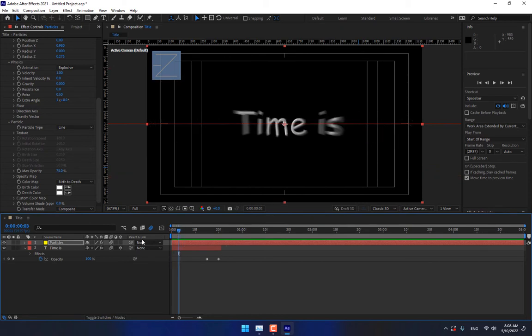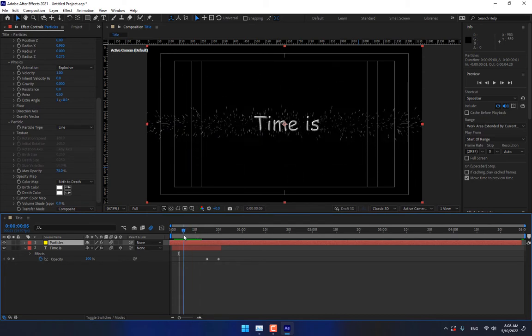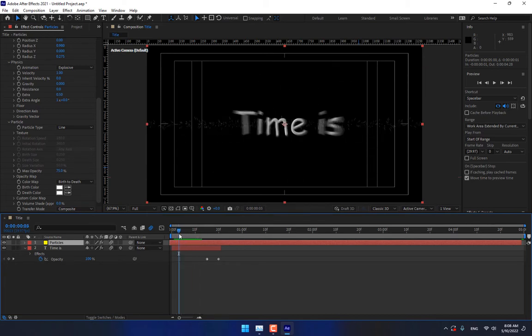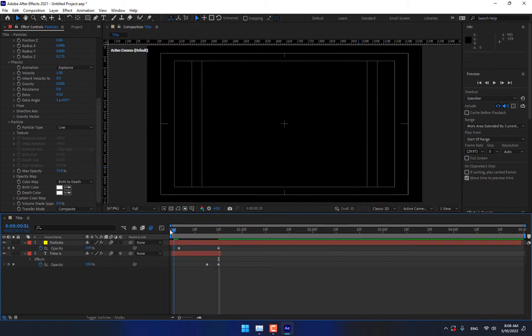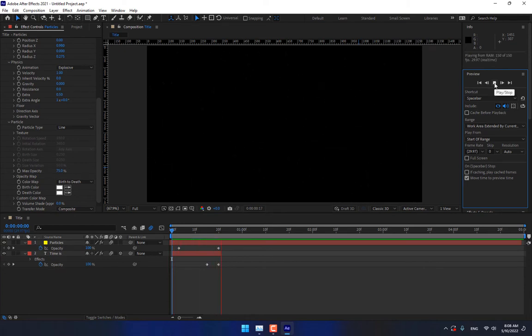Need a faster particle birth rate, 1 frame. Move your particles layer to the start. When the particles are born, press T, stopwatch the opacity, change to 0. Play now.